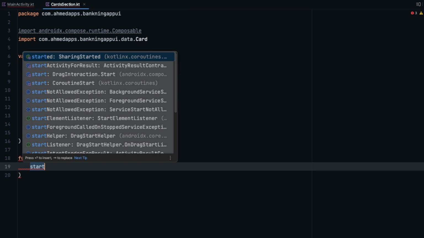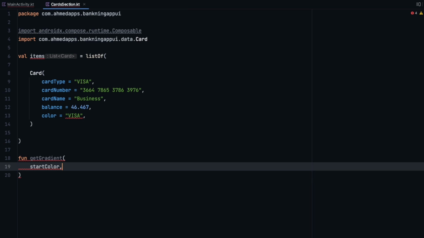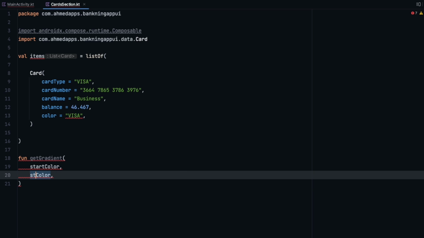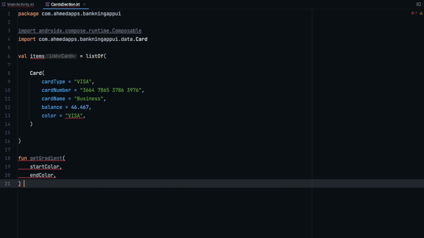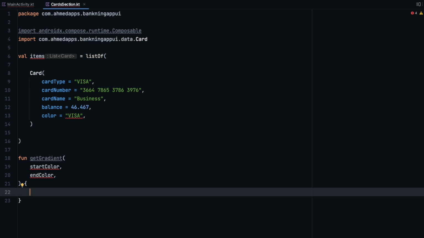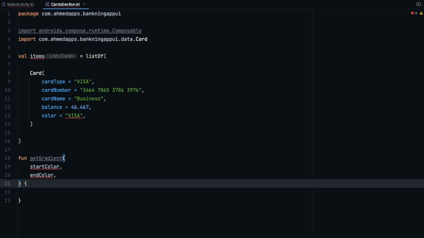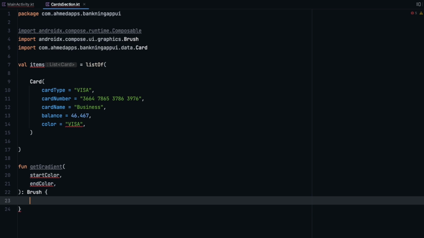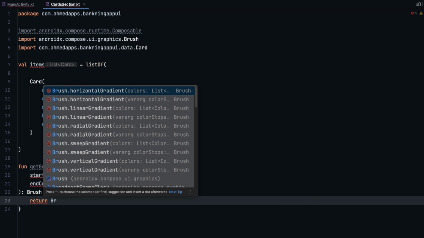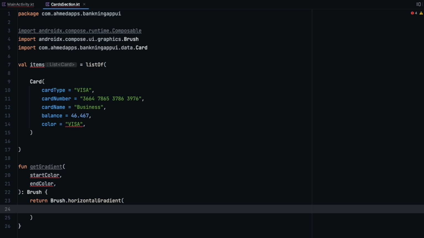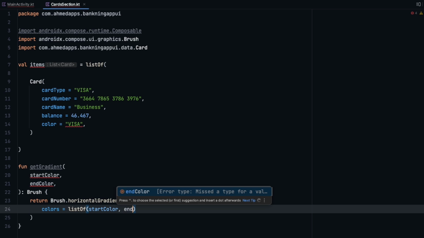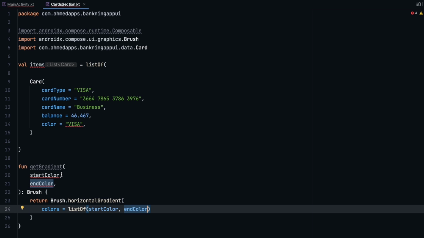So start color, and duplicate that, then the end color, and then with those two colors we return a Brush, the same as our property in our data class. Then we return Brush.horizontalGradient, and colors is going to be a list of our two colors, so start color and end color. That's how we actually create those.